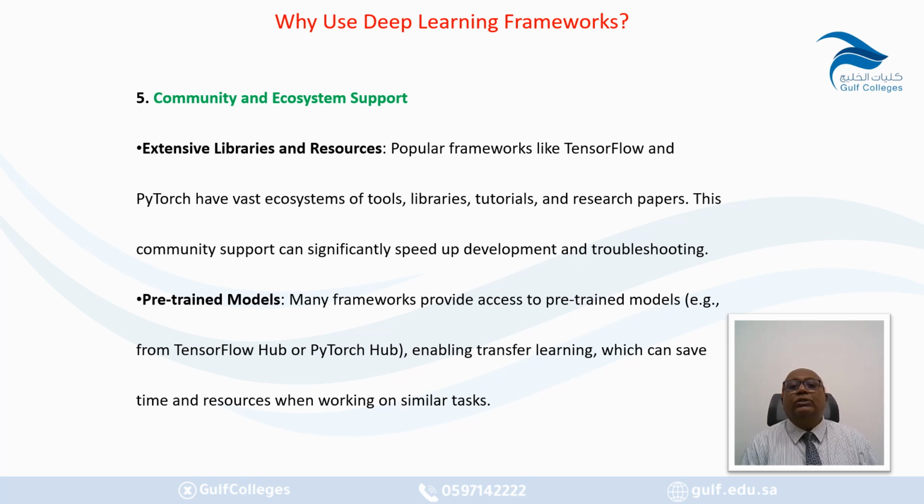Community and ecosystem support. Extensive libraries and resources. Popular frameworks like TensorFlow and PyTorch have a vast ecosystem of tools, libraries, tutorials, and research papers. This community support can significantly speed up development and troubleshooting. Pre-trained models. Many frameworks provide access to pre-trained models, for example from TensorFlow Hub or PyTorch Hub, enabling transfer learning which can save time and resources when working on similar tasks.